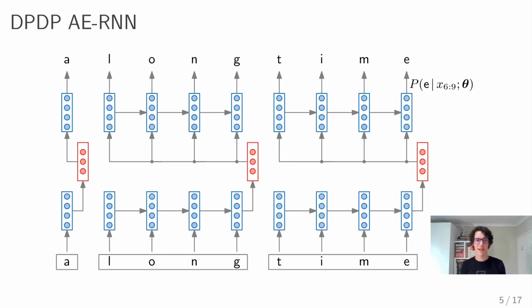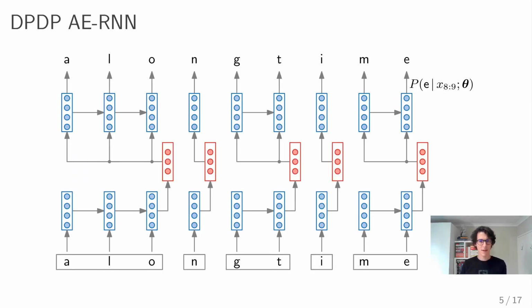And the reason for this is that there's actually an easy way for the AE-RNN to hack this problem. If you have an AE-RNN that just places a lot of mass on the first symbol that it sees in its sequence, then when you do dynamic programming using that AE-RNN, you'll just end up putting each of the symbols into a word of its own. So, severe over-segmentation. What we do to combat that is we introduce a duration penalty. And that's how you get duration-penalized dynamic programming.